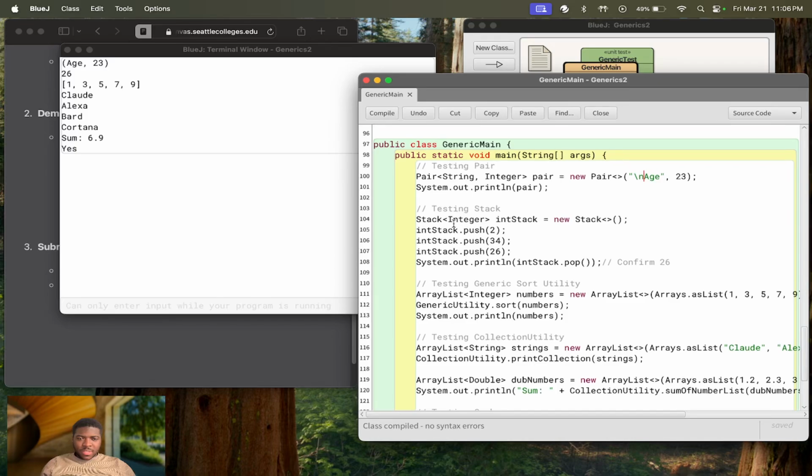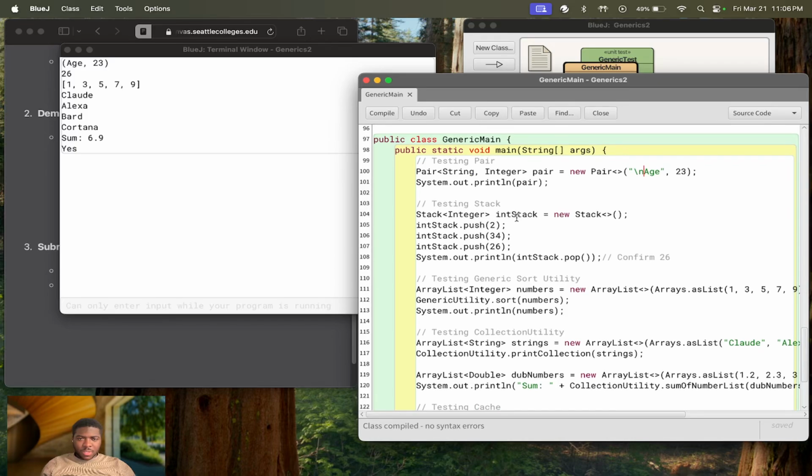So we have here this stack, called intStack, and we pushed integer 2, integer 34, and integer 26. And so then we ran, we printed the intStack and we popped.